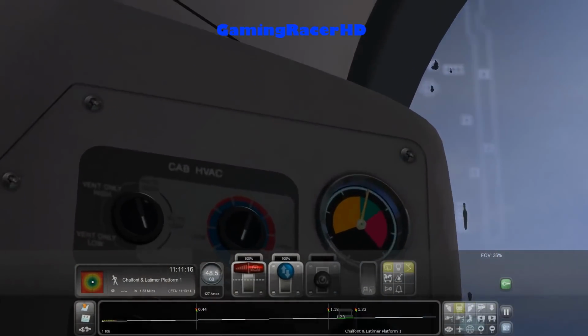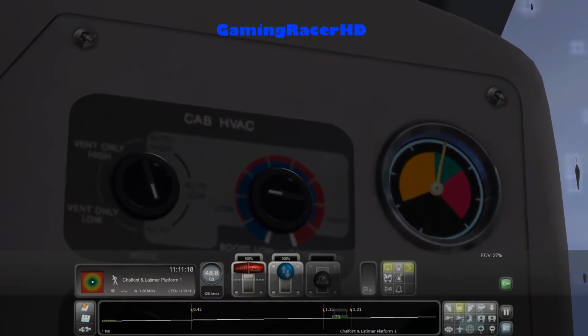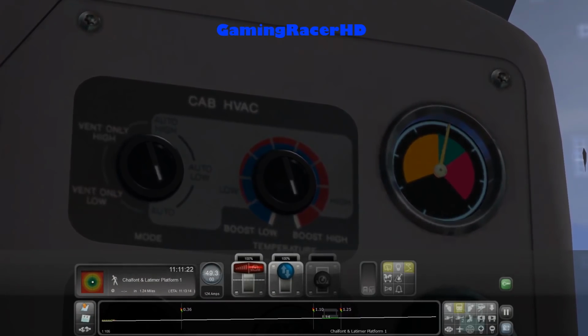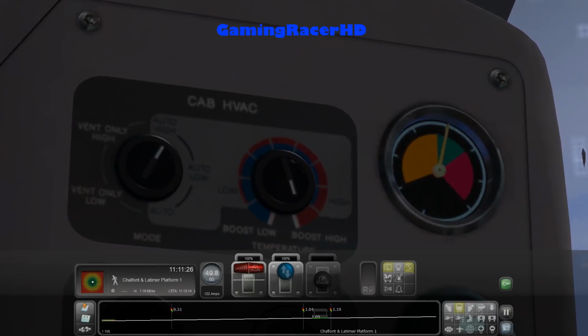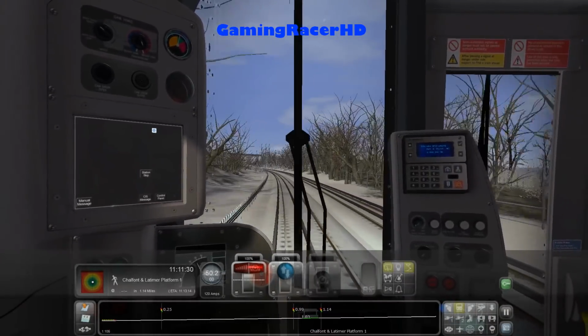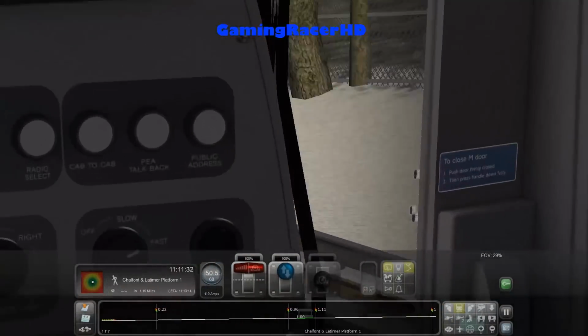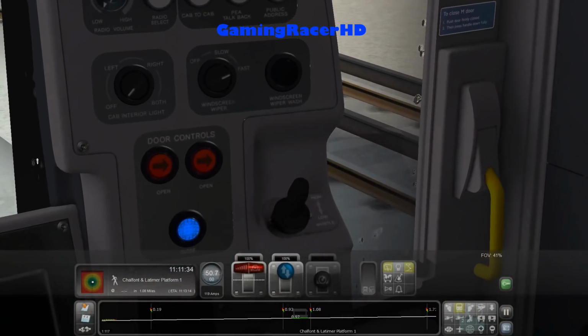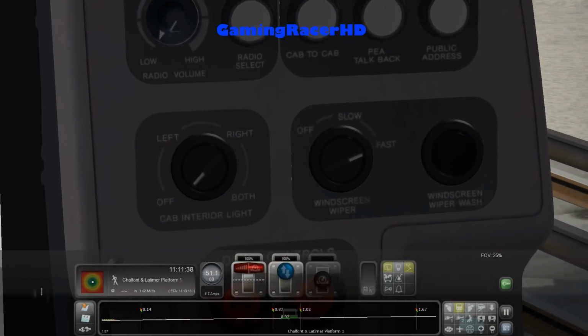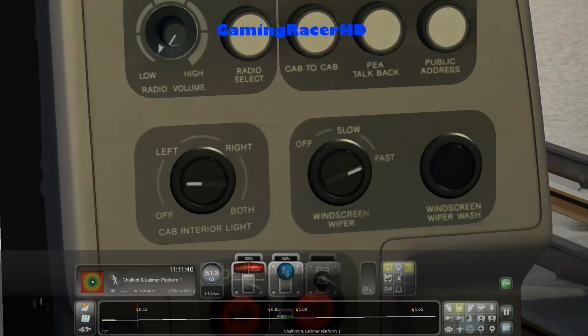What you also can do is on this, which we forgot to do, so let's put this on fully on heat, because obviously it's really cold, and I'm sure my passengers have probably been telling us, why isn't the driver putting the heating on? Let's just do cab interior on it.